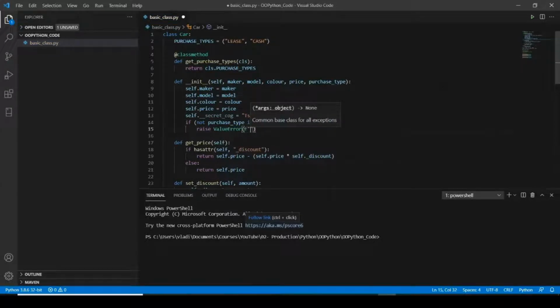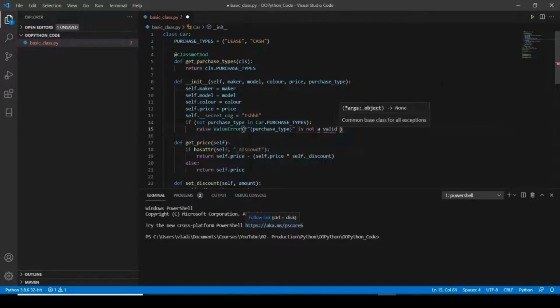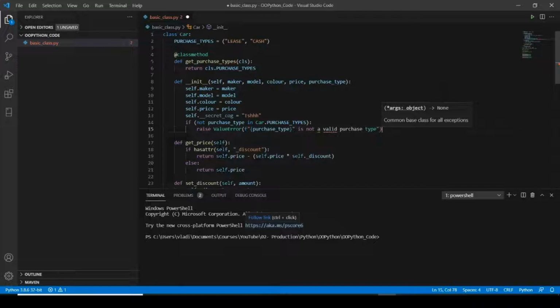And inside this ValueError, we can put some polite statement saying that the purchase type that you have offered is not valid, so we cannot accept it. So it is not a valid purchase type.